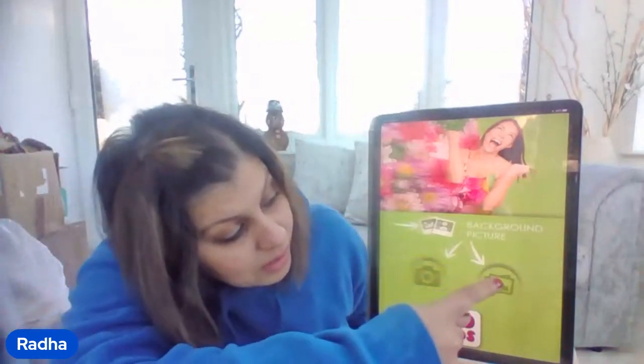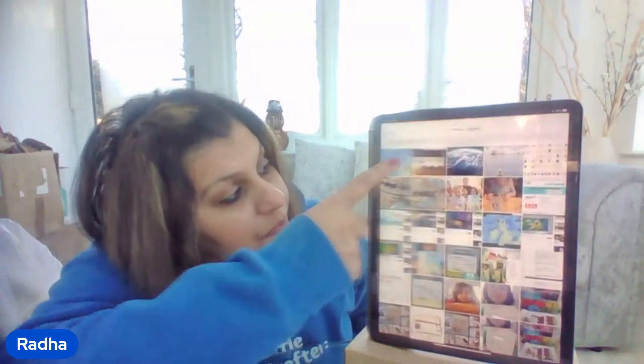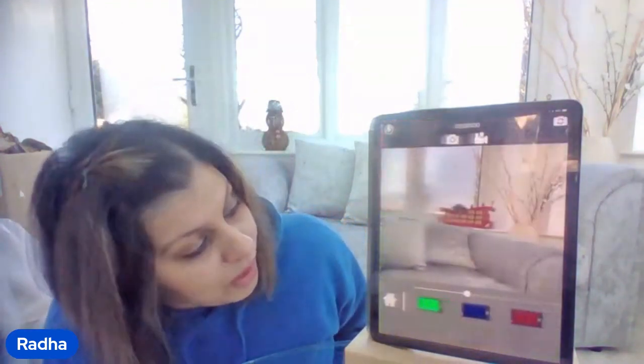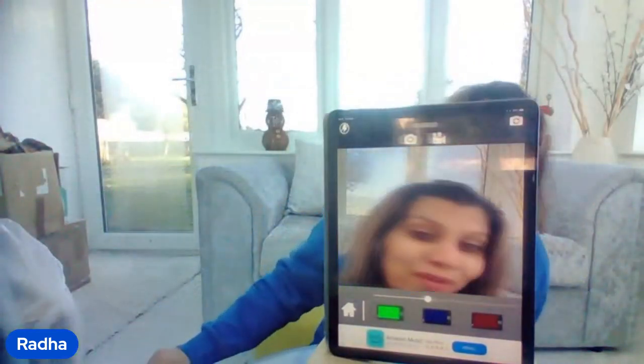So I'm going to look in my backgrounds. I've got the picture saved already, look. And I want the picture of the weather. That's it. So I've just set my background. And now, look, it's just a camera. So I'm going to go behind my camera. I'm going to take my green screen, which is my piece of paper, and watch. I put this here, look. What happens? Hello. So you are now watching me through my screen.